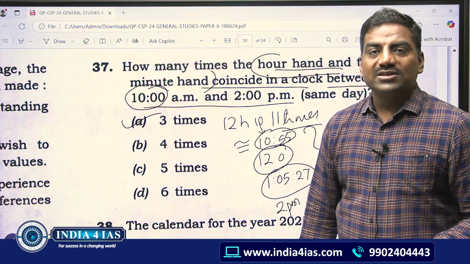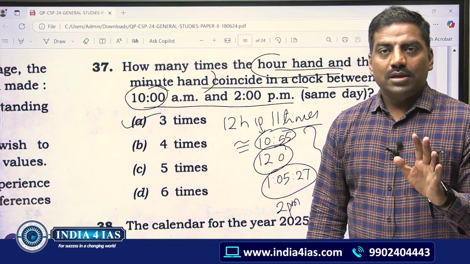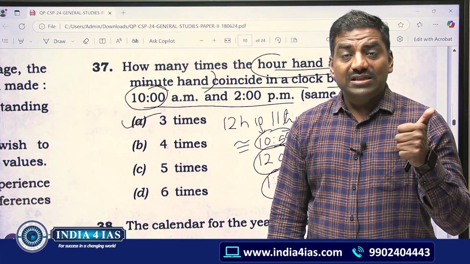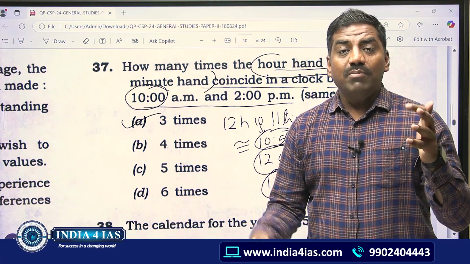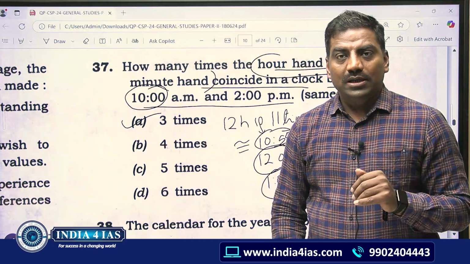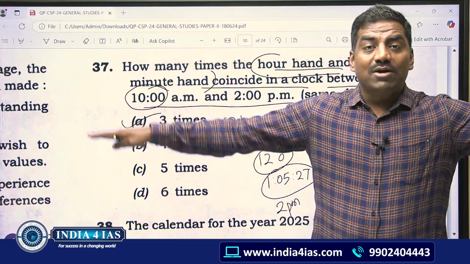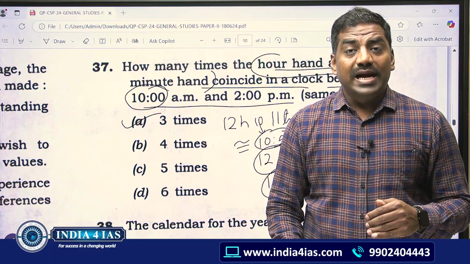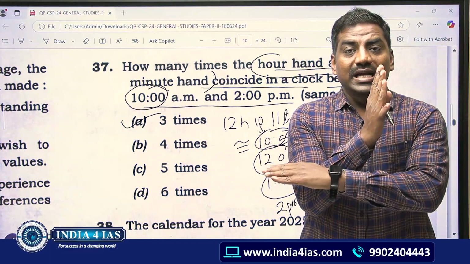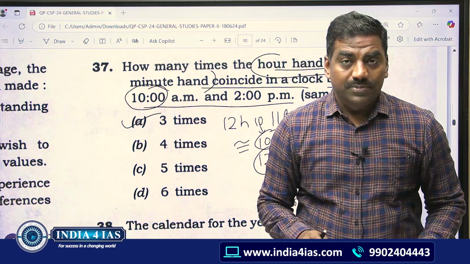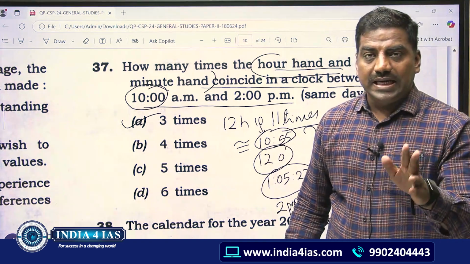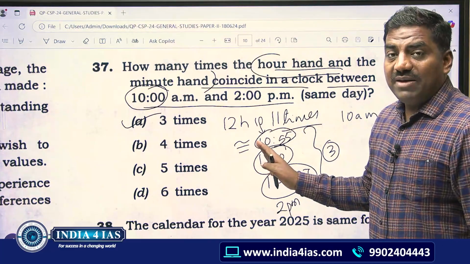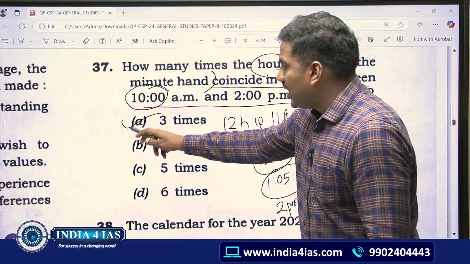This is a simple concept. One who has studied the clock will be able to solve this one. Here we study 3 things. When the hour hand and minute hand meet, that is one aspect. Then the hour hand and minute hand at 180 degrees, that is one concept. And the hour hand and minute hand at 90 degrees, this is another concept. So 90 degrees, 180 degrees, 360 degrees. It is a straightforward concept, so you should not make any mistake in these questions. So 3 times is the answer.